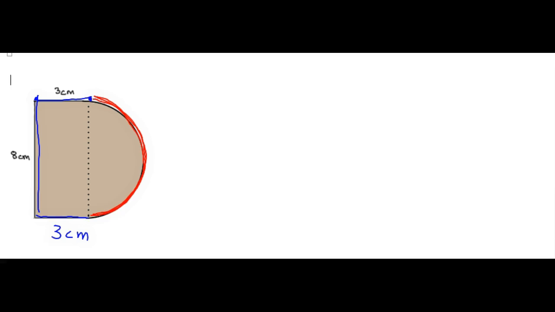Okay, so you may remember that the formula for the perimeter or the circumference of the circle, C, is equal to pi times d. And so that means that the pi is always 3.14-ish, and there's a button on your calculator for that. But d is the diameter of the circle. And the diameter, you may remember, is the distance across the entire circle and passing through the middle. So that would be this line that I've drawn in green. So that appears to me to be the same length as the other side of this shape, 8 centimeters as well. So we're going to go ahead and use that as our diameter.